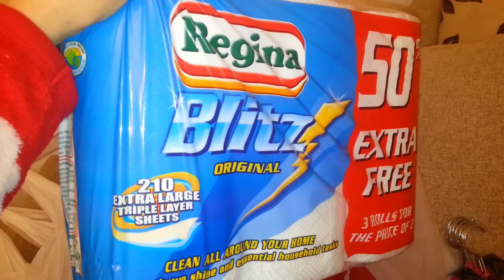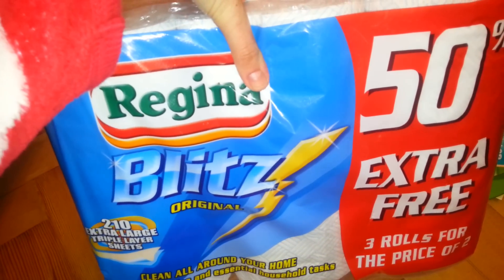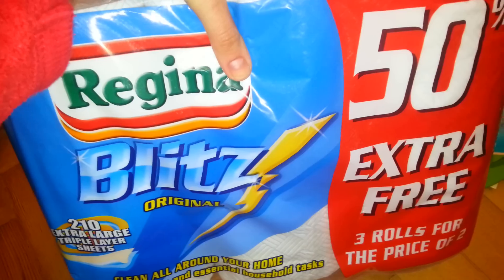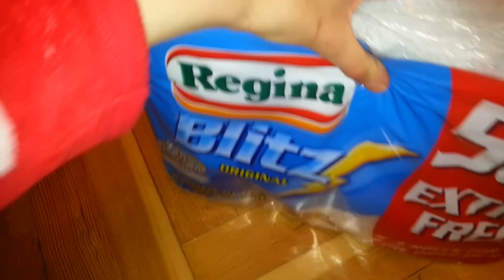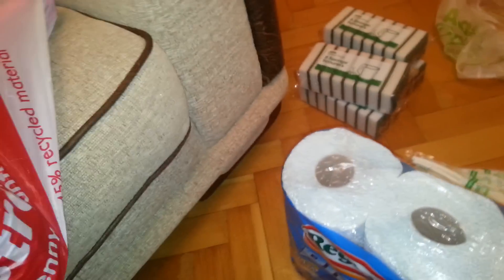The other bargain I've got is this for £3.50. I need to give one to Gosby and Pebbles because I've been looking after them. I've been using the kitchen roll to clean their bowls and dry them because I don't want to use their sponge — I don't know if that's their own personal sponge for their dishes. So I've just been using the kitchen roll for washing and drying, and I thought I'd better replace it. So I've got plenty for Dad for his shining of the hob, and plenty to give to them.